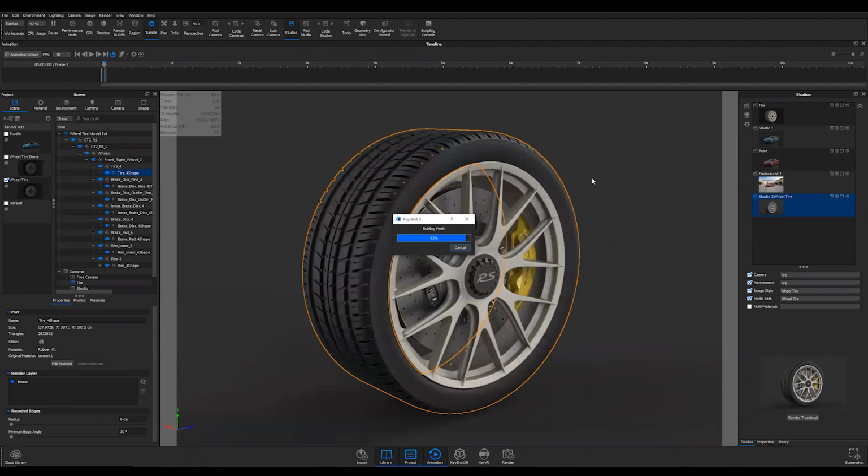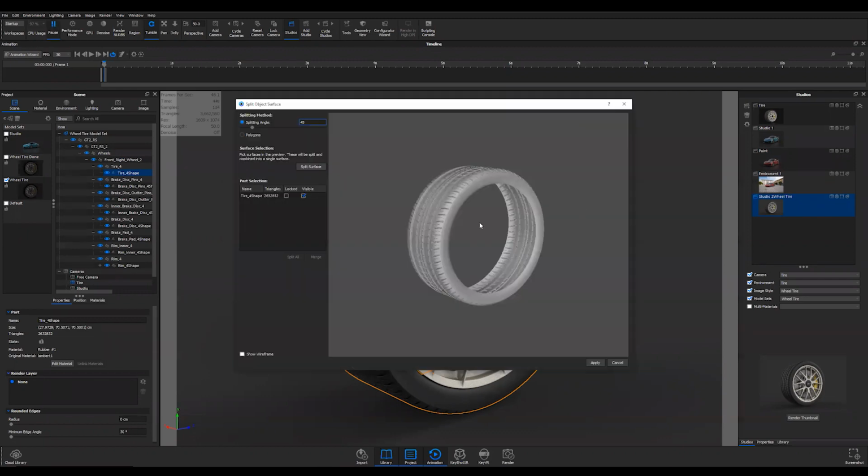So as we're waiting for this, sometimes this happens very quickly, sometimes it takes a minute. It all depends on the size of the poly count inside your model. I usually start off with just a basic plastic material on the tire, and then we'll go from there. Okay, so this window pops up, and I'm going to select on the tire.